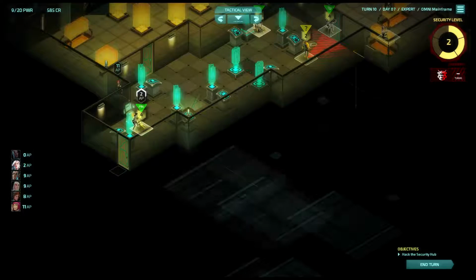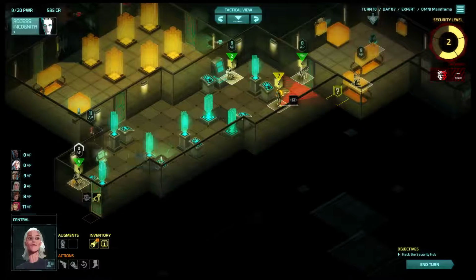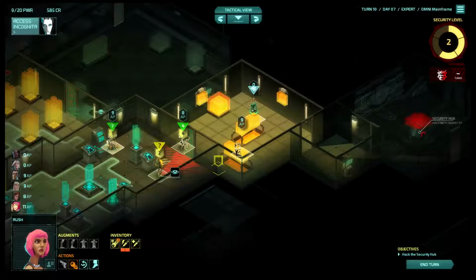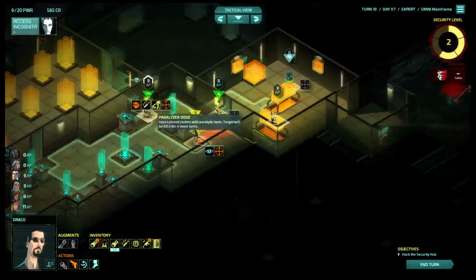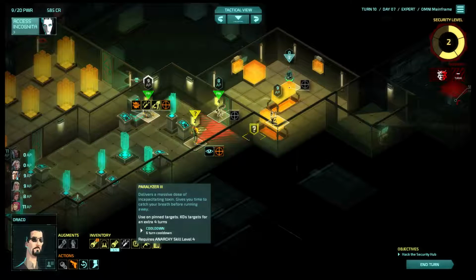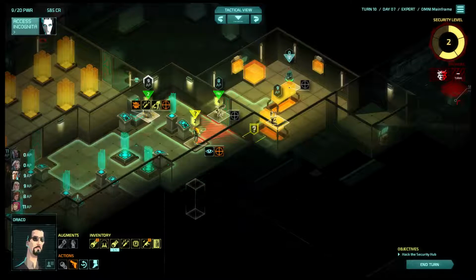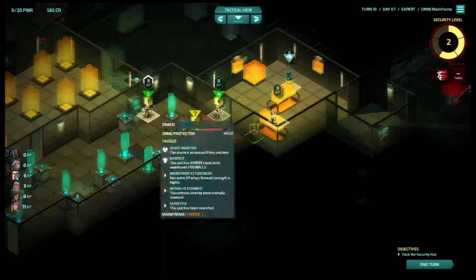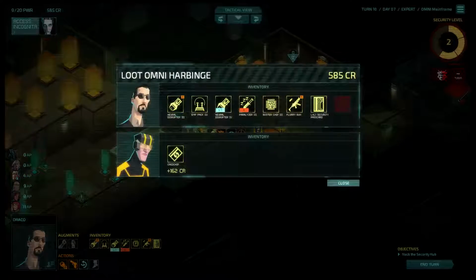Alright, let's get done the easy stuff that we know has to happen. Do you have the AP to just run over there and tackle his ass? No. Draco could do it. This guy's on 2. What's the cooldown on this? 6 turns. Yeah, let's do it. We'll continue pinning that guy as well. We're just going to eat some alarm level here.